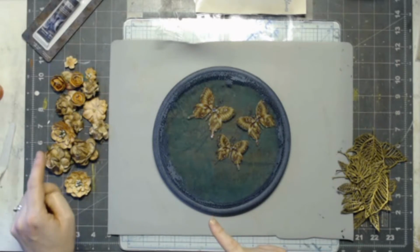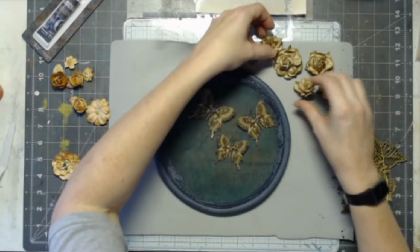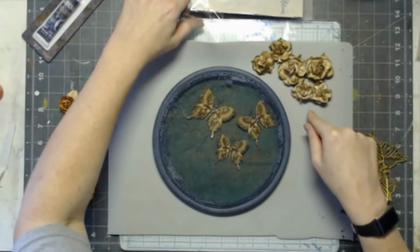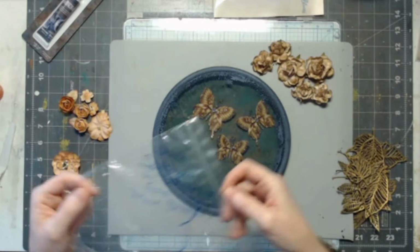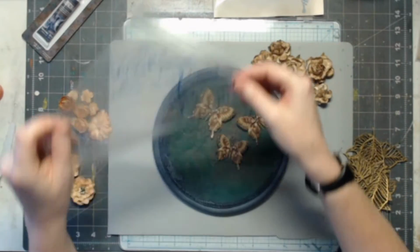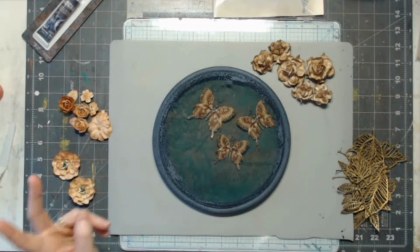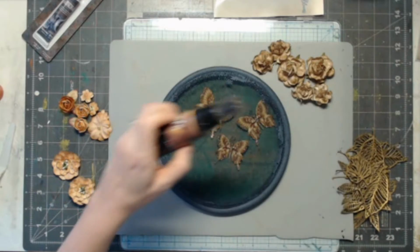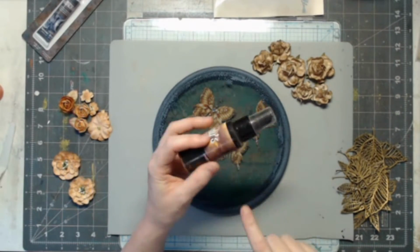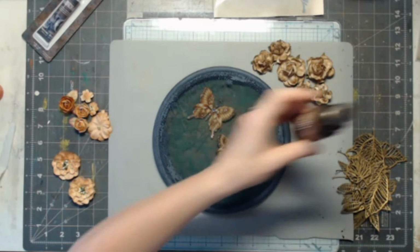And so I'm gonna first, these flowers here that are a little shiny, a little bit darker, they used to be white flowers. And I have notes here. The flowers came in the September 2018 mixed media kit, and I had sprayed them, and I had done these up a while ago, I just didn't use them all, and I had sprayed them with some Gossamer Gold Lindy's Gang, which was from the December 19 mixed media kit.